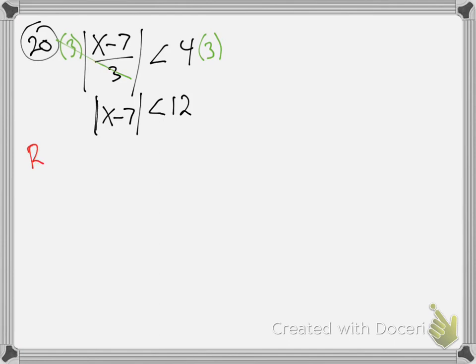Next comes the removal, the most important step. So on a removal, absolute value less, question, comment? I did a different problem instead of number 20. I did one where there's a negative that you have to divide, and when you divide, do the signs flip? Yes. Which one was that? Oh, yeah, 17, 18, 16, they all do that, huh? Yeah, I should do one of those. Okay, I'll go back to one of those. But you're right, when you divide by a negative, it flips. And if you're in a triple, they both flip. Oh, okay. I forgot about that. Yeah, good.